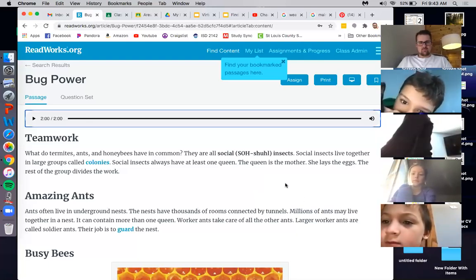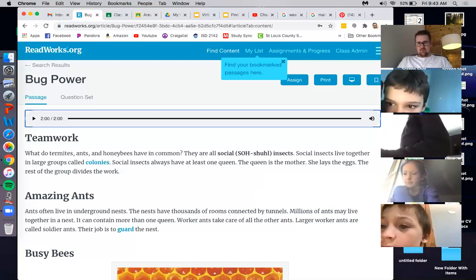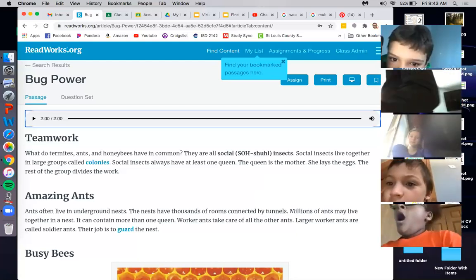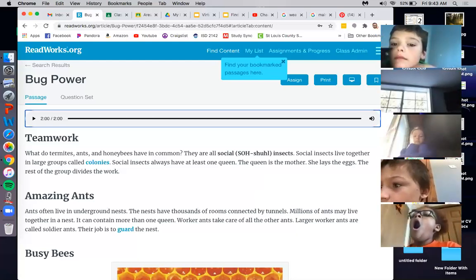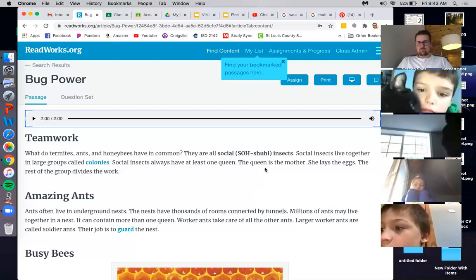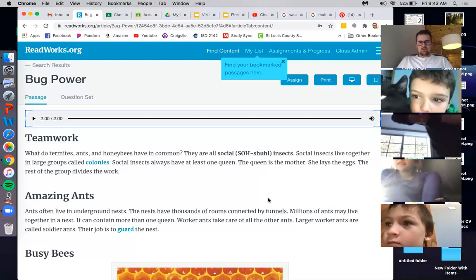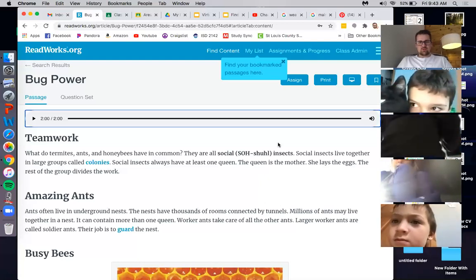Okay. Good idea. Awesome. Just 30 more seconds if anybody else has a different idea. All right. Hunter thinks this passage is about social insects.